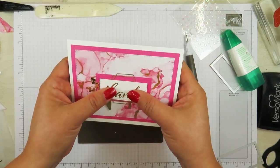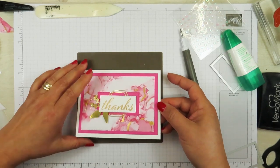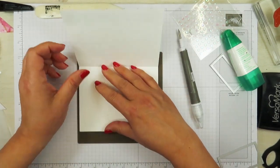Oh my goodness, I really like that. I like that a lot. Okay, so what about the inside? Let's do some stamping on the inside. It is just, oh my goodness.